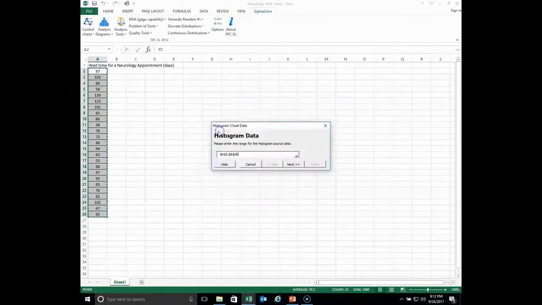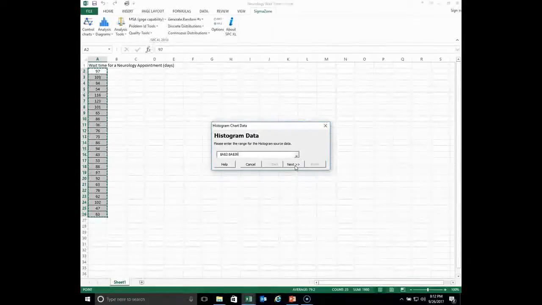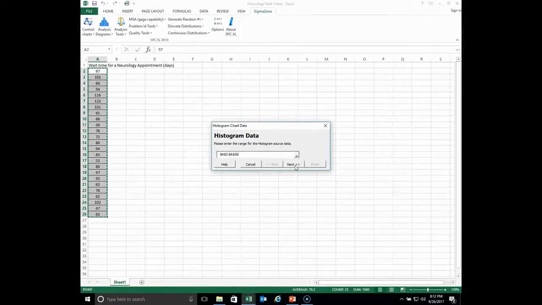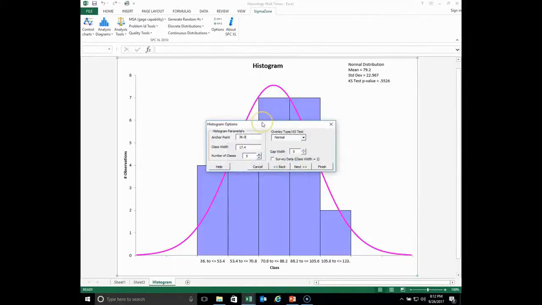So we're going to click on that guy, and we've already highlighted the data, so we're going to click on Next here. But if you have not highlighted the data, this is the point where you specify the range of data. By the way, the data does not have to be completely in one column. We have 25 data points here, you could have a 5 by 5 little matrix of 25 data points, and as long as you highlighted all of the data, the software will take care of the rest for you. So we're going to click on Next, and here comes the histogram.